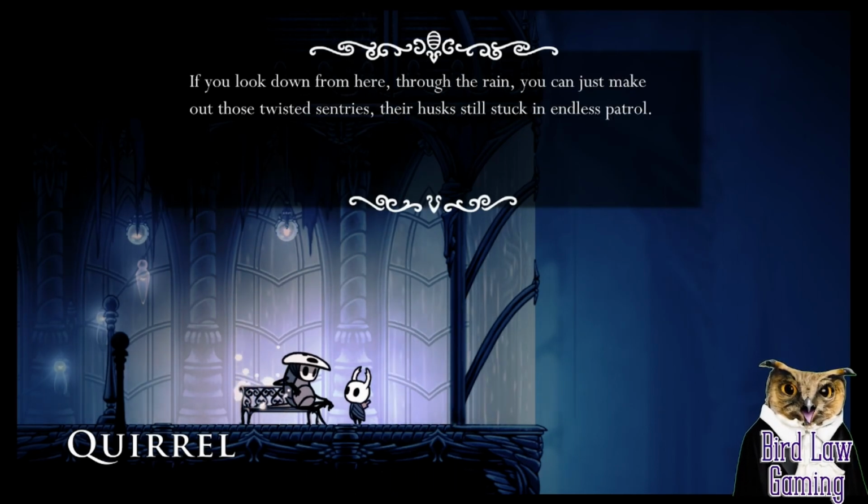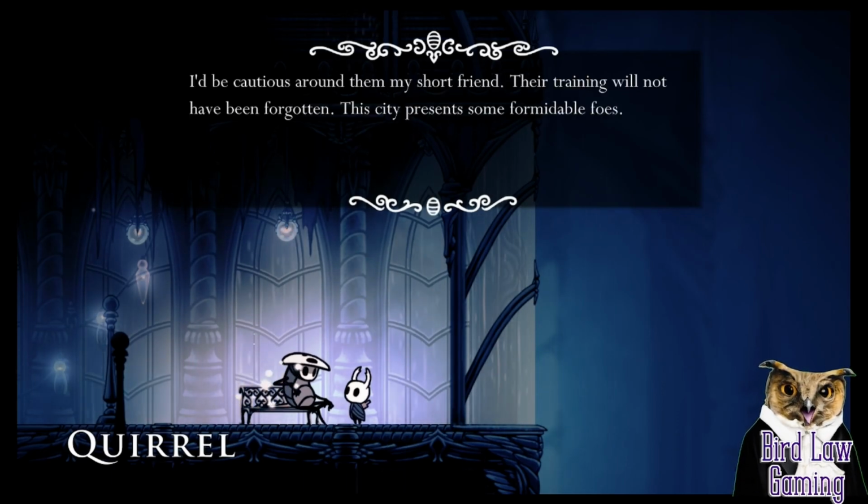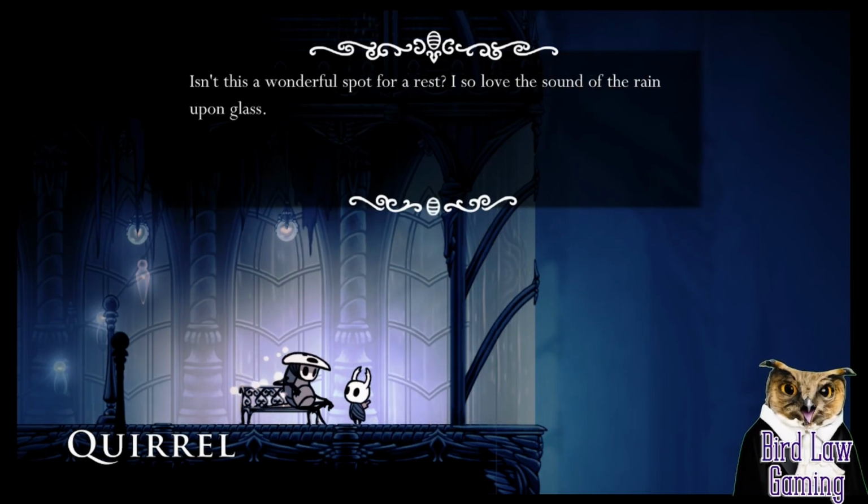If you look down from here, through the rain, you can just make out those twisted sentries, their husks still stuck in an endless patrol. I'd be cautious around them, my short friend. Their training will not have been forgotten. This city presents some formidable foes. Isn't this a wonderful spot for a rest? I so love the sound of the rain upon glass.